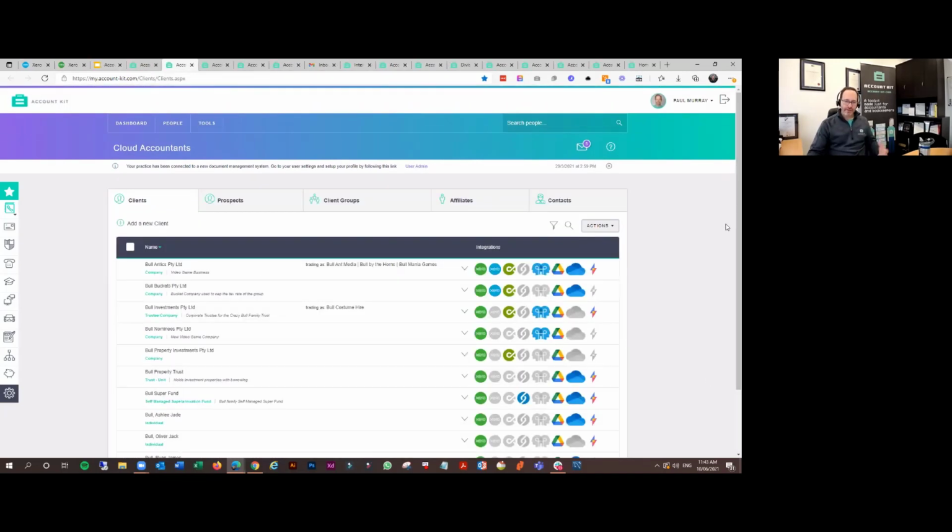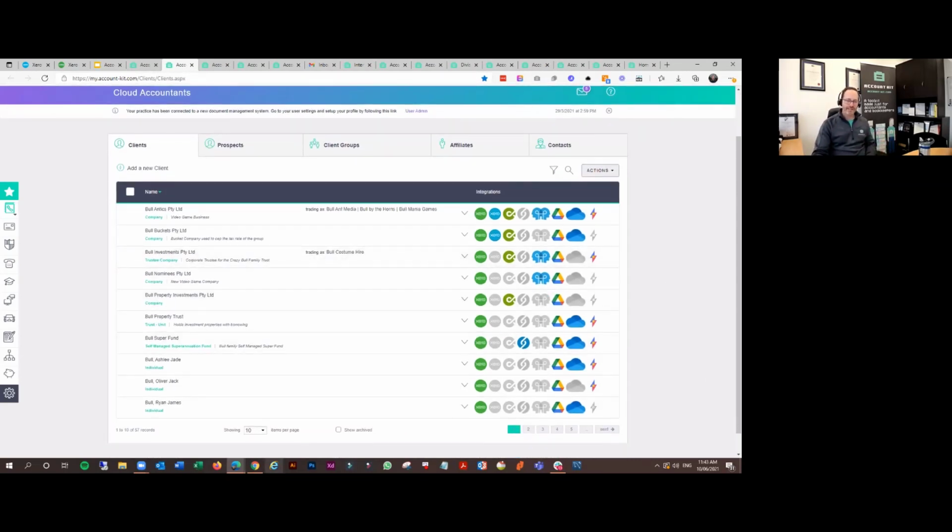So you've gone through the thinking process, you've got all your client data in here. So if you're opening up Xero Practice Manager, your list there will reflect the same as this. And you can see I've got a lot of integrations in here. This is not normal. You would normally only have 3 maybe or 4 at most in here.